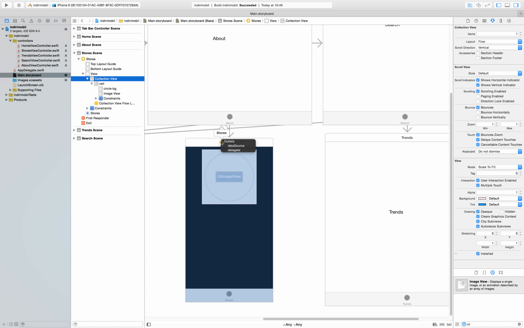Release the buttons and a pop-up shows both data source and delegate. Select the data source to make a connection between the collection view and its data source. Repeat the same steps and make a connection with delegate.